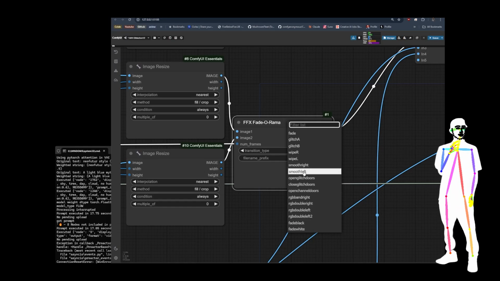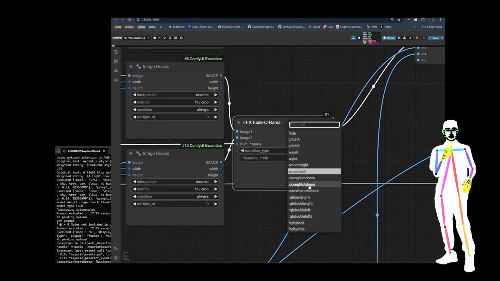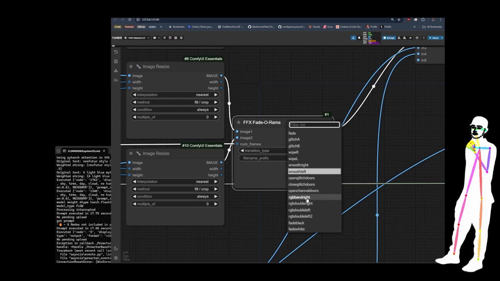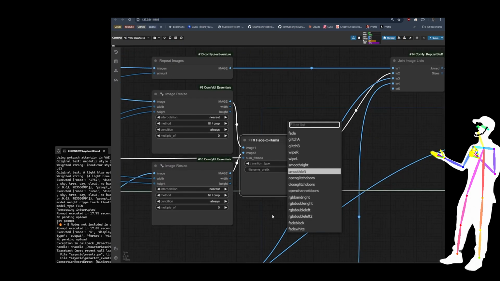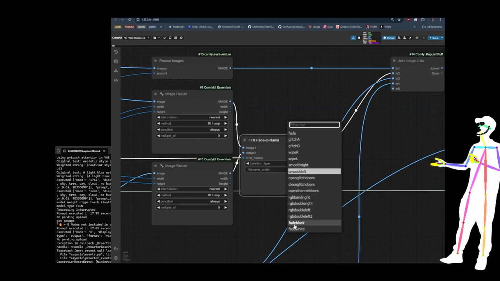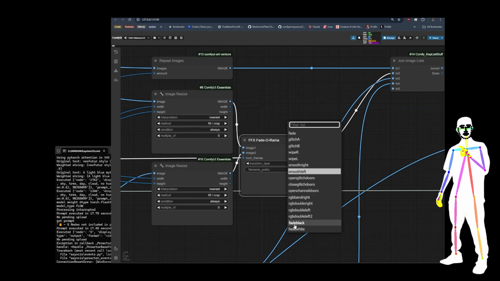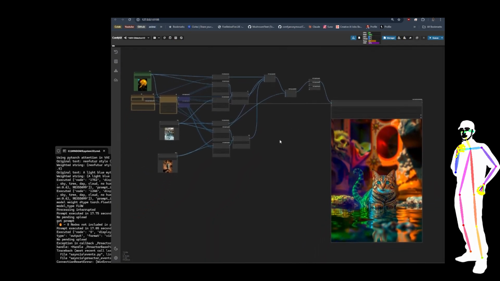Smooth left, smooth right. I've got open glitch doors, so it opens from the middle and does the RGB channel glitch stuff. Close glitch, same glitch. Then RGB, these are bands that go left or right. And then you've got fade to black and fade to white. Obviously when you fade to black, it'll fade from black to the next image as well. It's not just going to end black, it'll go to black and then to B. All right, so that's what that does.